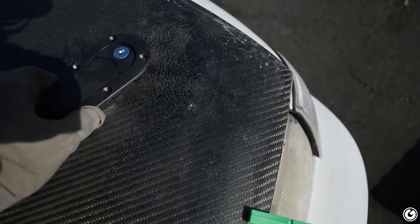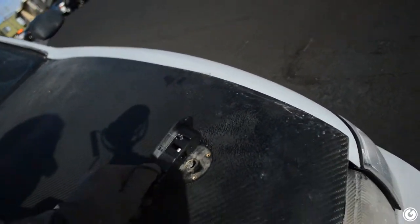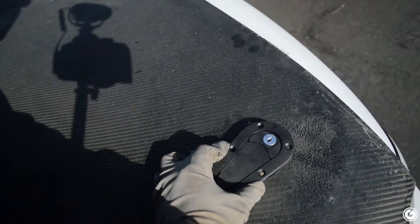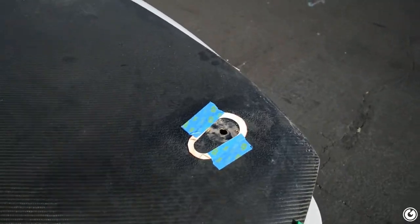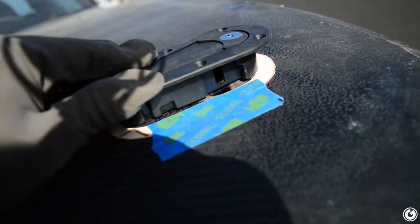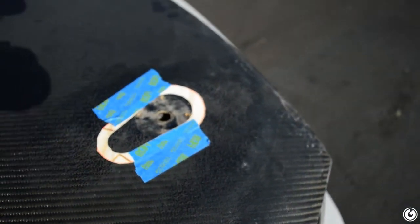So that makes this easier for me than it is for Reg, because he had a carbon fiber hood that didn't have any holes in it, whereas I know exactly where this needs to be. And now I need to just place my template here, tape it down, and Dremel it out. So see how that goes. Voila, simple as that. Did a few double checks, triple checks to make sure that that is lined up through that hole. Again, you can't tell in video, but that's fairly where it needs to be.